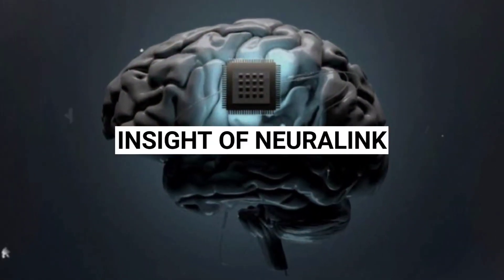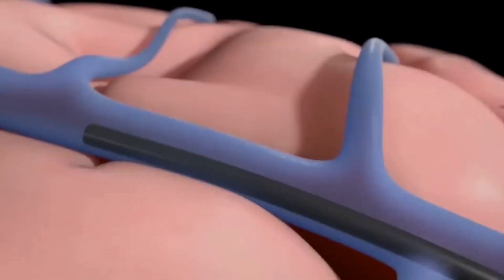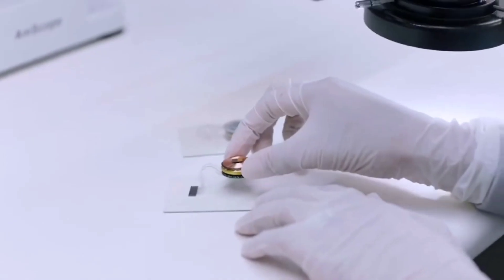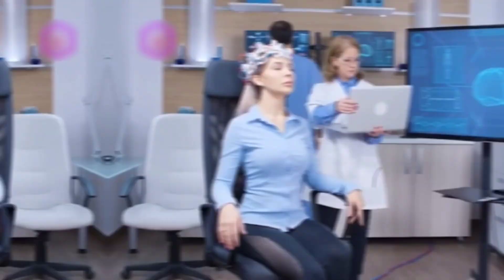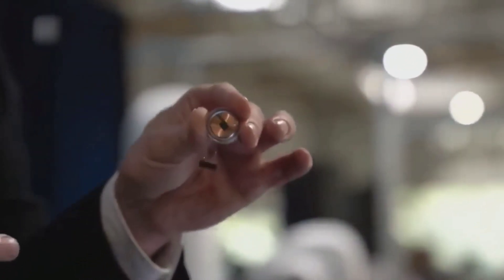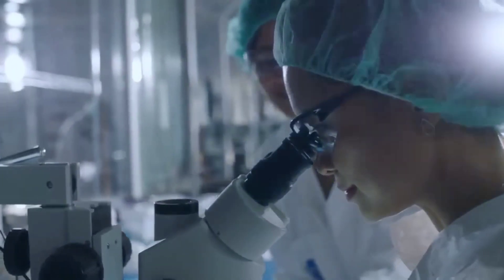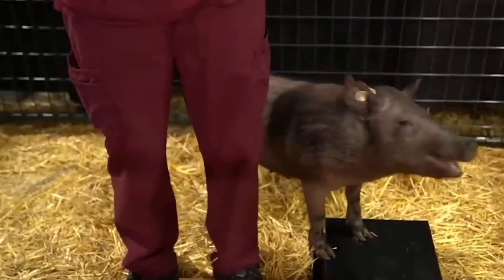Inside of Neuralink: The goal of Neuralink is to solve spine and brain problems by imprinting a chip in human brains. The insight of Neuralink is outstanding, as Elon Musk aims at producing a remarkable and ultra-modern future for the brain interface field. Neuralink has been working on the brain-computer interface since July 2016, and has shown outstanding progress in the field. The progress includes implantation in monkeys and pigs.